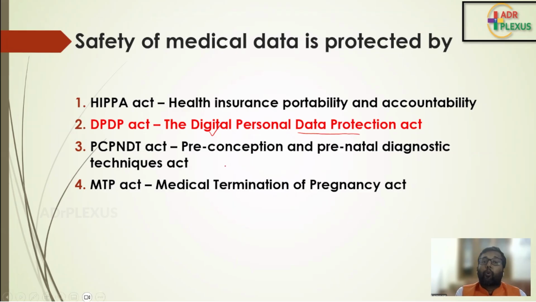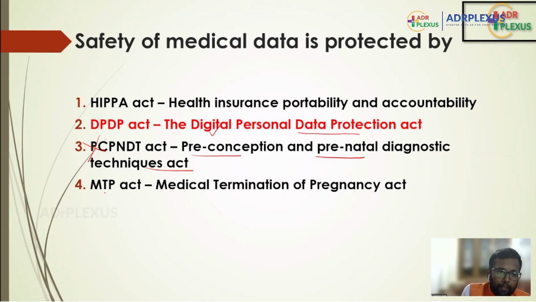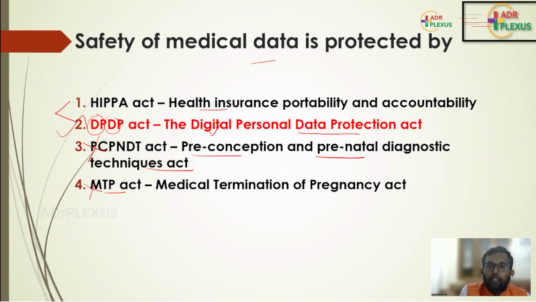So how could you have fared in the exam? PCPNDT will not come, because it is the Preconception and Prenatal Diagnostic Techniques Act, related to radiology, related to finding out the sex of the fetus, which is banned. Then MTP is the Medical Termination of Pregnancy Act. Then data, we can remember, so D, there is no D in those, so at least there will be some D here. So Digital Personal Data Protection Act. What is HIPAA? Health Insurance Portability and Accountability Act. I want to tell you something about this act.